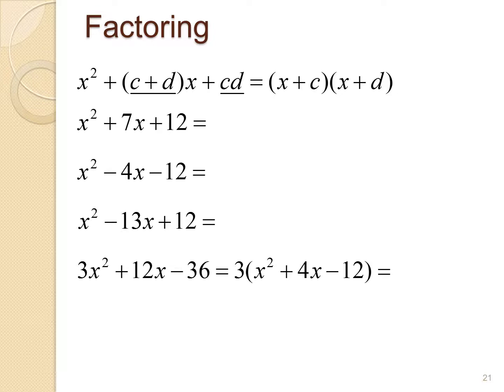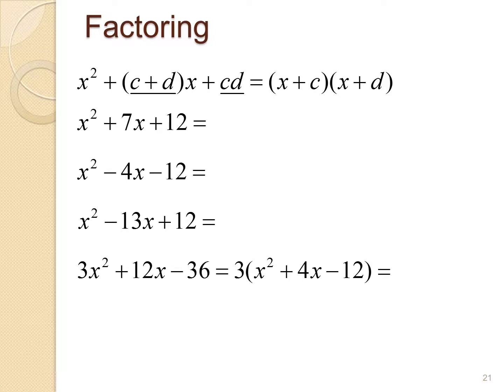If you take the 12 and the 1, if you add them or subtract them, again, one or both of them could be negative. So is there any way to add or subtract 12 and 1 that you get the 7 that's in the middle? You say, well, no, obviously, you're either going to get 11 or 13. It doesn't work. So you can quickly know that that's not correct.